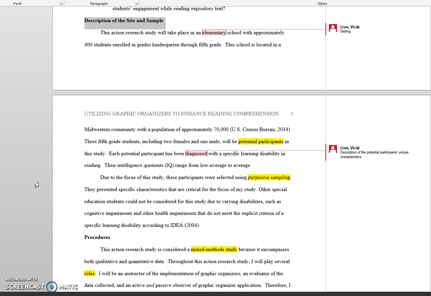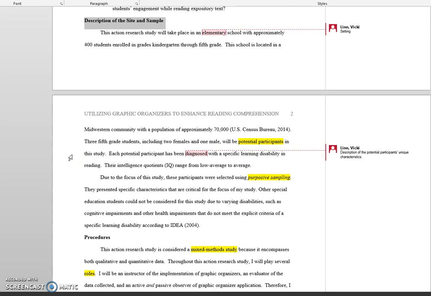And so you can see in this paper, the student said it's an elementary school, approximately described it, those sorts of things, where it's located, that sort of information. We want to make it specific enough so that they understand that this isn't like an inner city urban setting, but not so specific that we say this is Spearfish Middle School type of situation. And that's a balance. You'll figure that out as you write. But be specific enough so that the reader knows, but not so specific that they could go and identify the actual school, which might compromise some of your participant data.